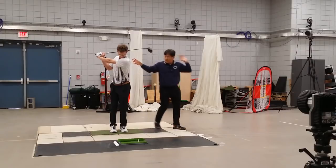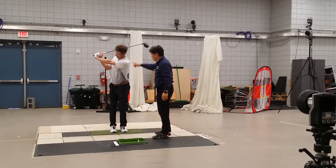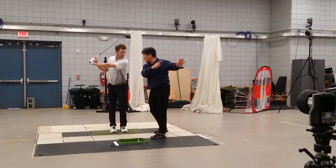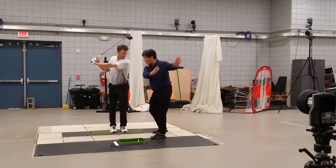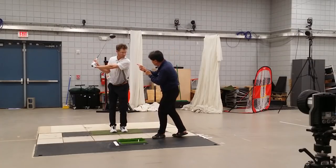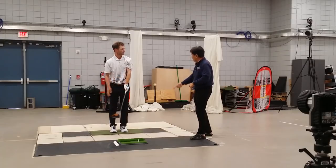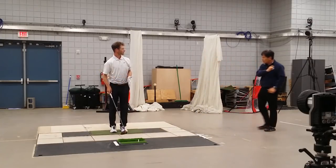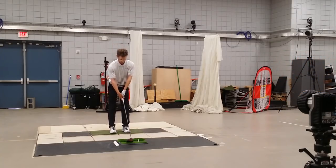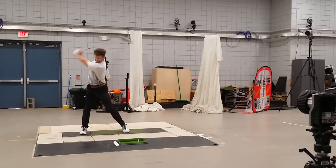And this is actually easy to achieve, because from this position, if you just turn your shoulders actively and bring the arms back, you will go to this position here. So instead of dominating the club with your arms, let the club go. Feel the motion of the club, and so let the club go, and then reach this position. So again, good trigger and the fast backswing, and go to that target position.